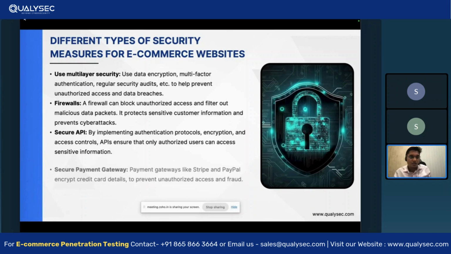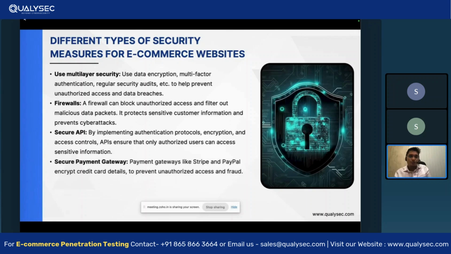And the fourth is to use a secure payment gateway. Stripe and PayPal are very secure, and there are a lot of different secure payment aggregators. You can use their payment gateway so that payment manipulation will never happen.